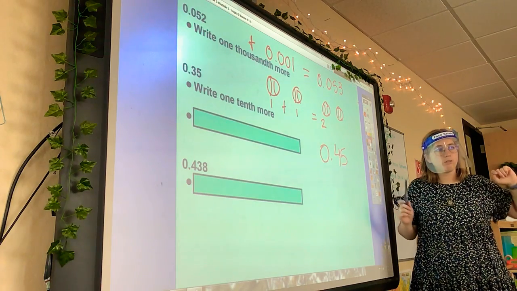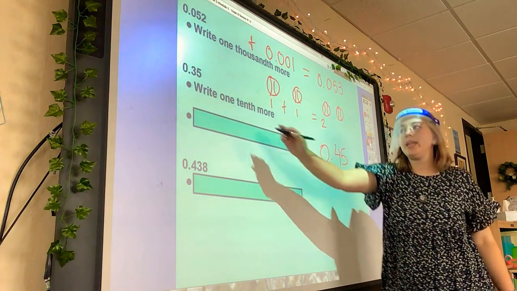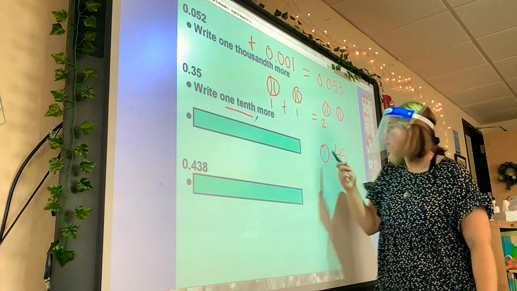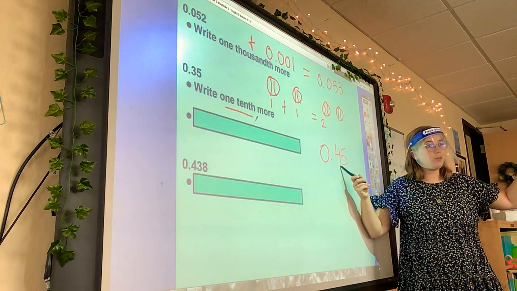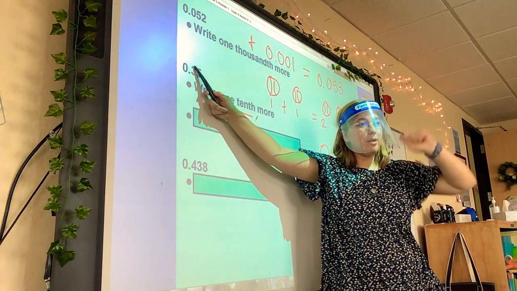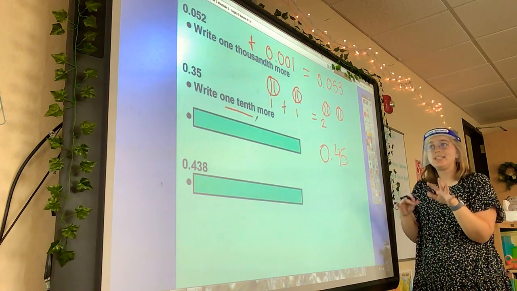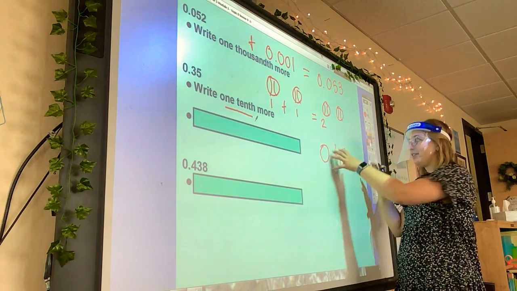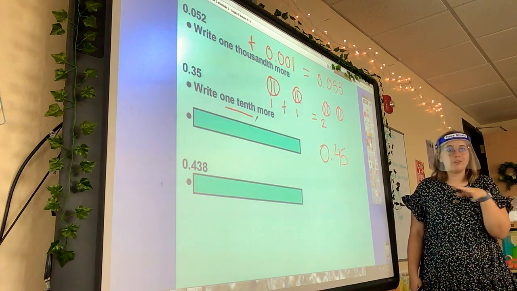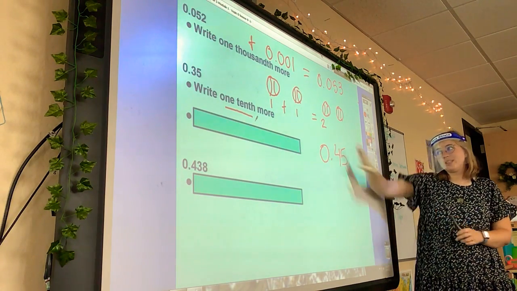Question, Charlie? So do we add? How much more tenths do we add? It told me to add 1/10. How much is 1/10? It went from 3/10 to 4/10. 3 plus 1 is 4. 3/10 plus 1/10 gives me 4/10, okay? So it looks like I added 10 more, right? Because it says 35 and then 45, but that's not what we're looking at. It's 35 hundredths plus 1/10 gives me 45 hundredths, but when we're just focusing on the tenths, I just added 1 more, okay?